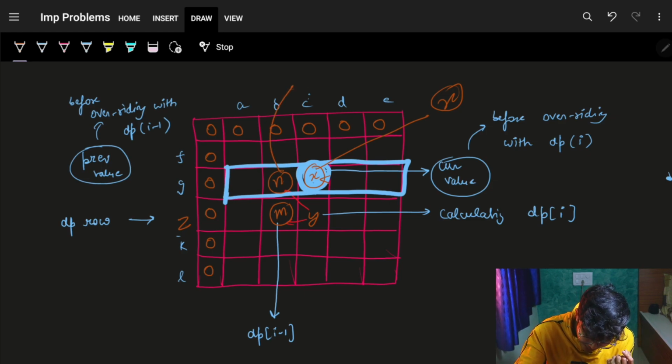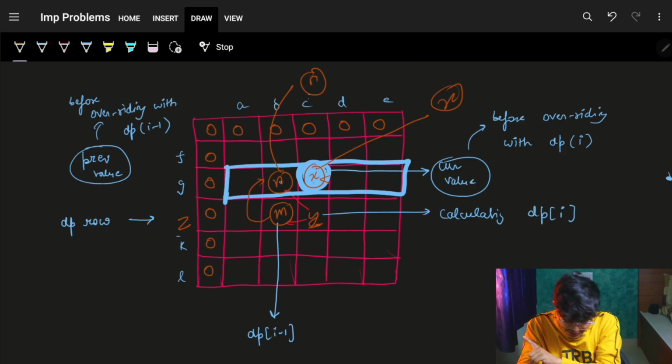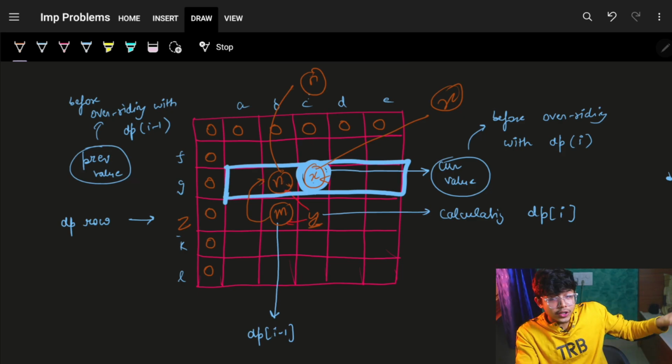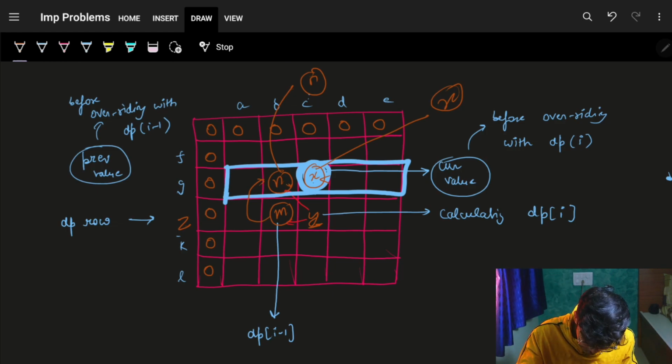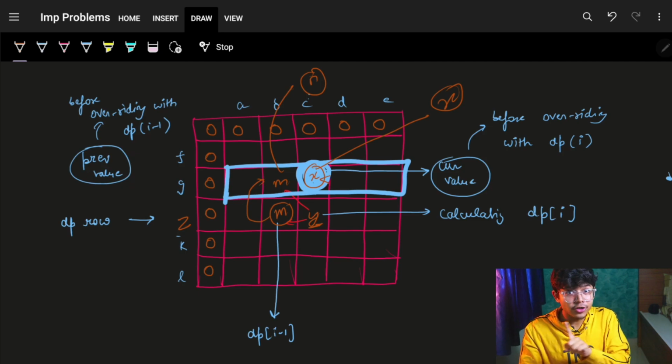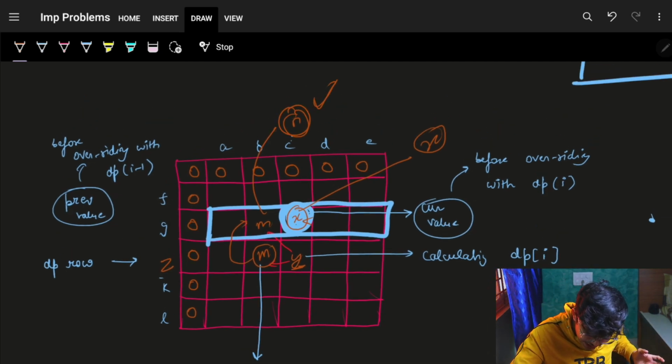I will grab what was N, because M will override N in the next step. As I have moved to Y, this last value is actually being overridden by M also, right? Cool. Now M is here, N is not here. So I have to make sure I have the previous value, which was N.